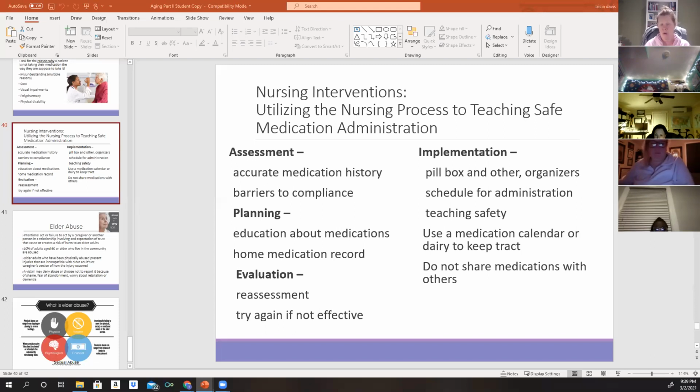Recommend that they bring in a home medication record. I do this for my aunt. I do this for my uncle. I have a piece of paper in my computer that I keep, and I update it every time they go to the doctors if they change their medication. So if they go to the emergency room, I can pull out this piece of paper and say, this is their most current list of medications. Compare it to what you have in there, and let's change where we need to. So evaluation, we want to reassess them after we give them medications and make sure they're not having any crazy side effects.